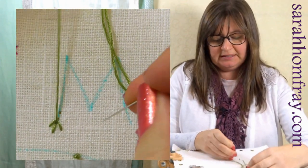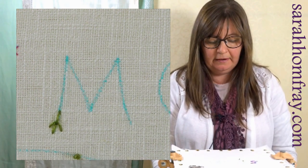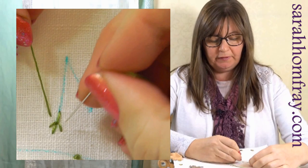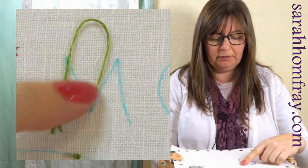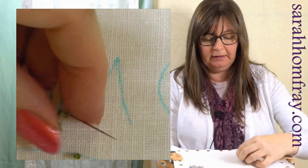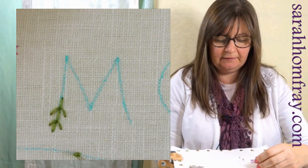And then to finish the stitch off, taking another long stitch, try and make it the same length as the first one along the line and just pull it through straight. So that's one fly stitch. So all I'm going to do is repeat that. So up on the left, down on the right, make my loop, loop lies in the direction that I'm stitching in. Needle comes up at the end of that previous stitch and inside the loop, and just tension it in the direction you're stitching in. So just try and keep these nice and even length.